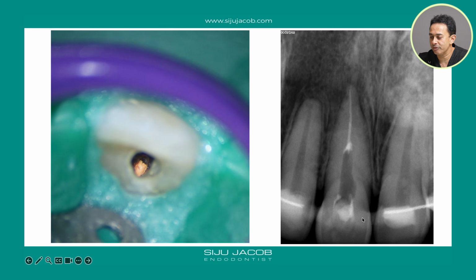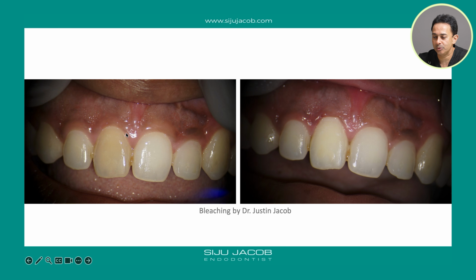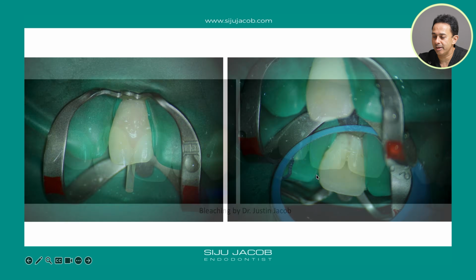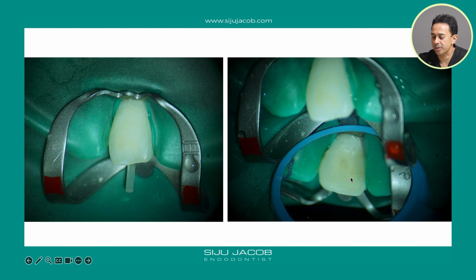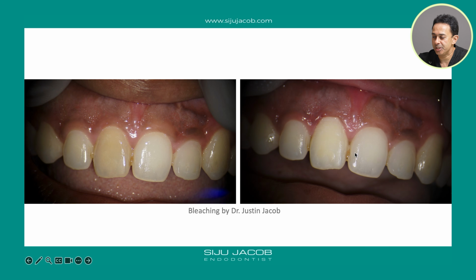But before we put a fiberglass post, the patient's complaint was discoloration, so we decided to do the conservative option, which is we did a bit of bleaching, which was done by my colleague Justin Jacobs. So you can see that's before bleaching, internal bleaching, and this is after bleaching. So we got a really good result there, and then we just put a fiberglass post and closed the tooth. So that's how the patient walked out, and to us, this patient doesn't need a crown. We just left it with just bleaching and a fiberglass post to prevent snap off.